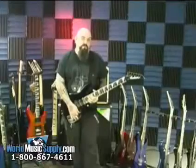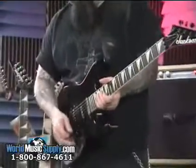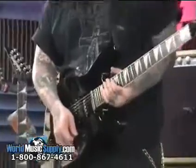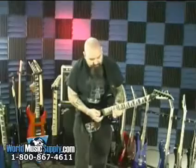And now to show that it could be used in both modes, we're going to use the harmonic mode as well as utilizing the pickup in a single coil neck mode, so you can use it in two different ways at the same time.